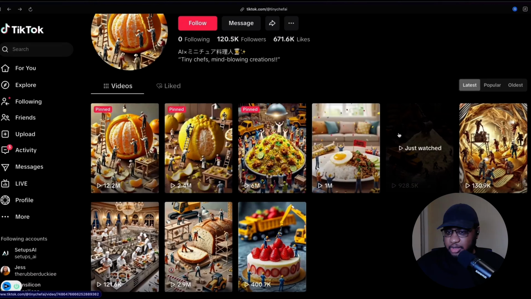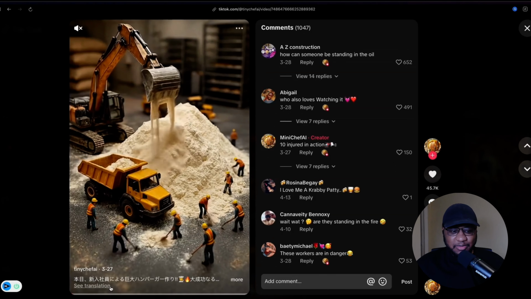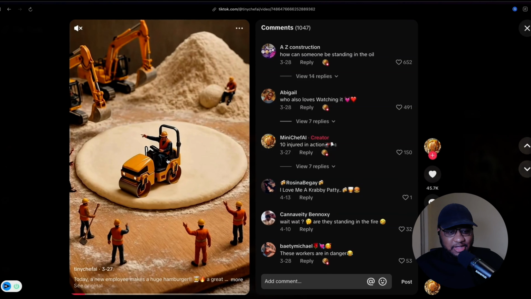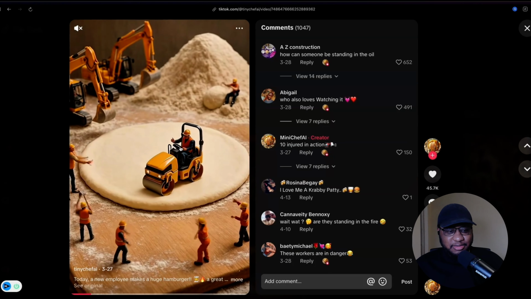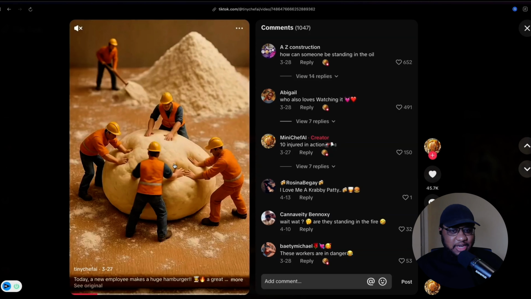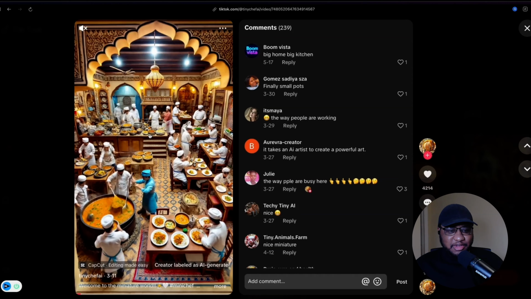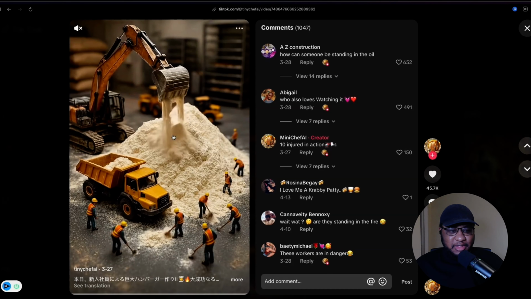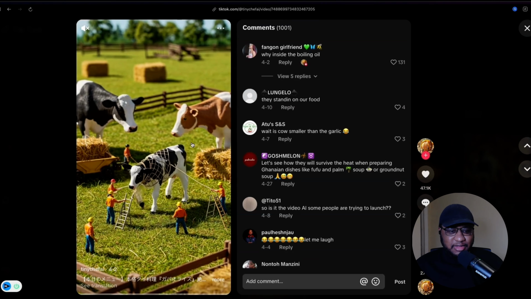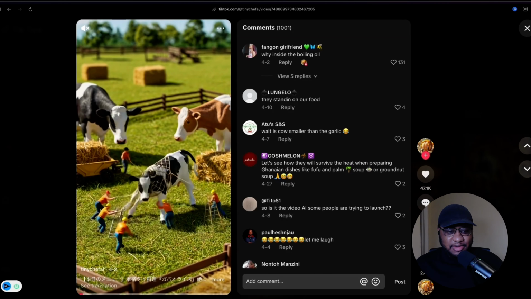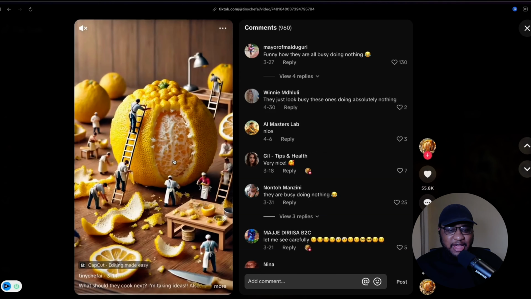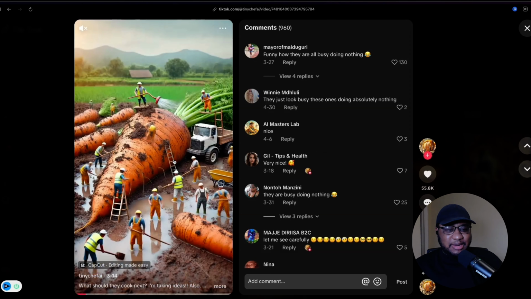So let's actually watch one of these videos and see what's going on here. And it is just these little miniature, claymation, stop motion animation type folks. They're just working on different types of food. So here they're in a bag of chips, working on some flour, wrangling a cow. They're having some trouble with this cow, wrangling a chicken. And so I could see people getting just lost in these type of videos.